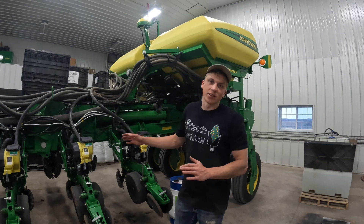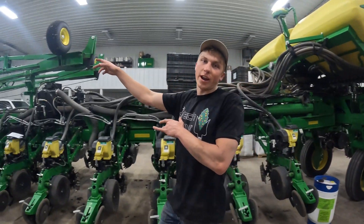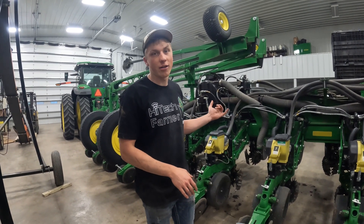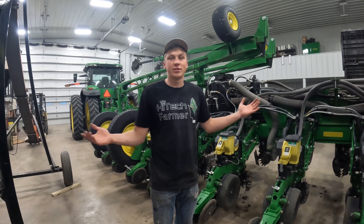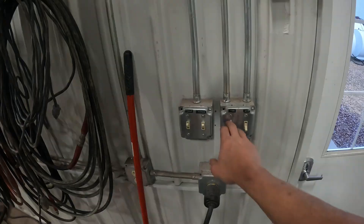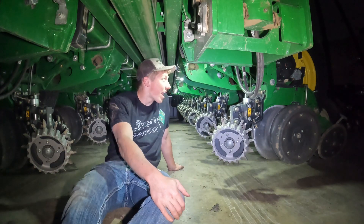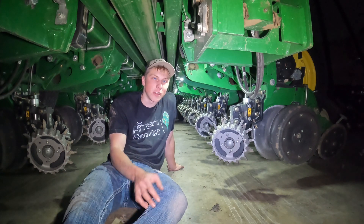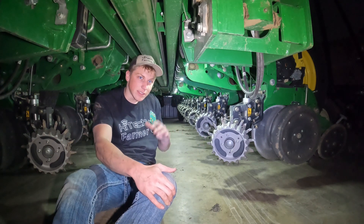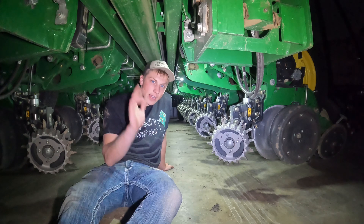I now have all of the lights installed on all 24 rows of the planter, but the cabling to hook everything up to the tractor didn't come in the kit. For today's purposes I'm gonna do a little more googling tonight to see what cables I need. But just to see the progress we made, I'll kill the lights, hook up a battery to the LEDs, and see what things look like. Three, two, one — not so bad! I went with the white option; I thought they looked a little more professional than the blue, green, and red. The white matches the rest of the LEDs on the tractor.